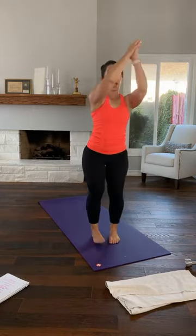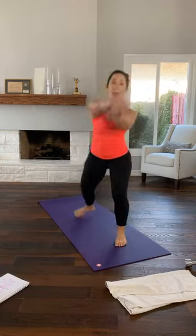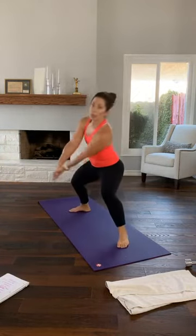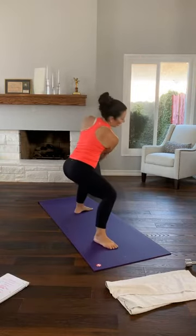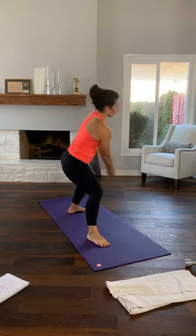Here we go, left side, chop, straight ahead, chop, straight ahead, chop, straight ahead. Let's do four more. So try to keep your arms extended. Two more. Now center, just the squat. That's the first part of the interval.